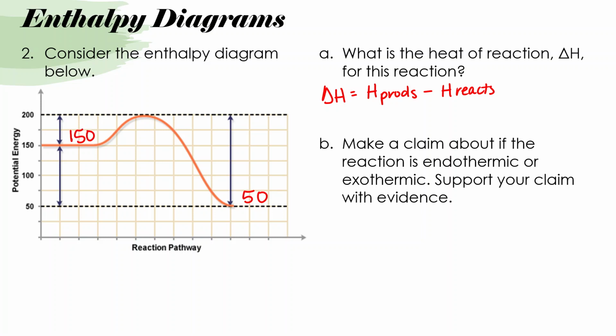So the difference there is going to be equal to 100 units here. This might be joules or kilojoules or whatever. That would be the difference between reactants and products. Now we're going to apply a negative sign to that because this is going to be an exothermic reaction. The reactants start up here and then we go down to become products. So that means my delta H is going to be negative 100 kilojoules.